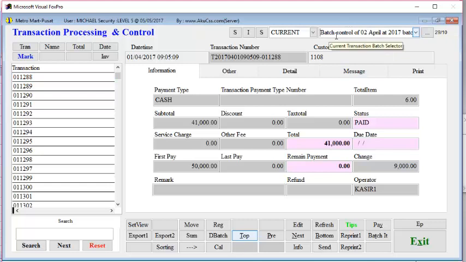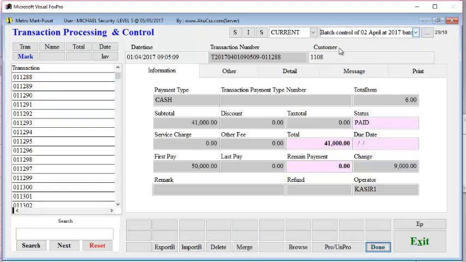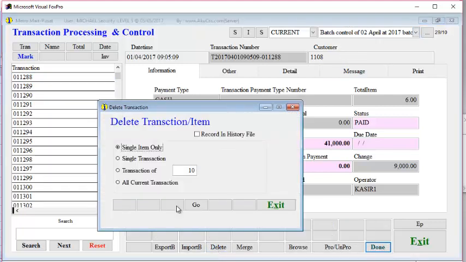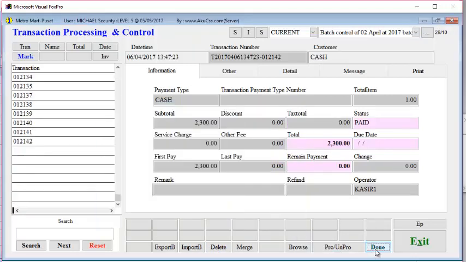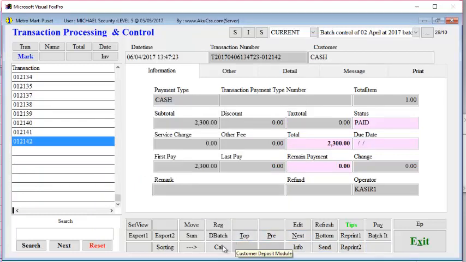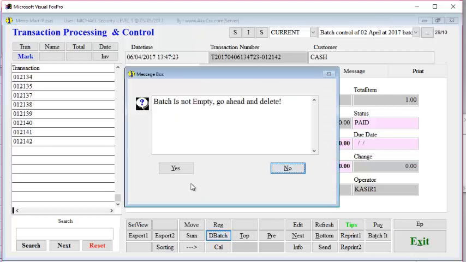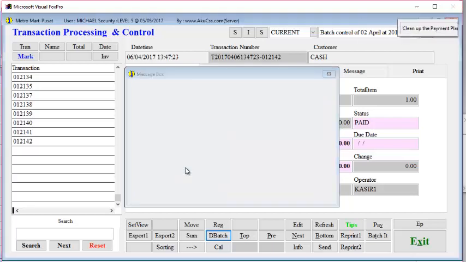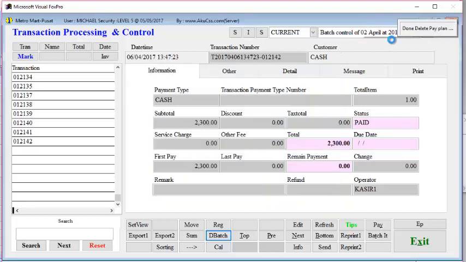What you can do is use this function Shift F9, and you can select delete all, okay, and then you come back to the normal menu and just left click this dbatch. Dbatch, yes, then the batch will be deleted along with all the transactions inside the batch. If you select yes, then confirm delete batch, yes. So the batch 2nd of April will be deleted from our system.